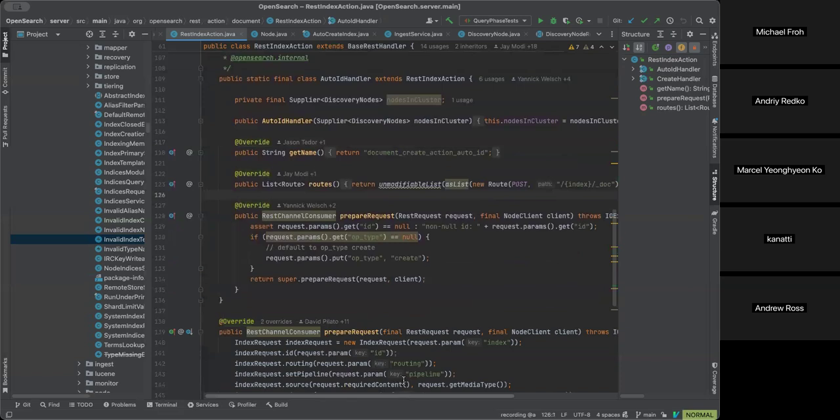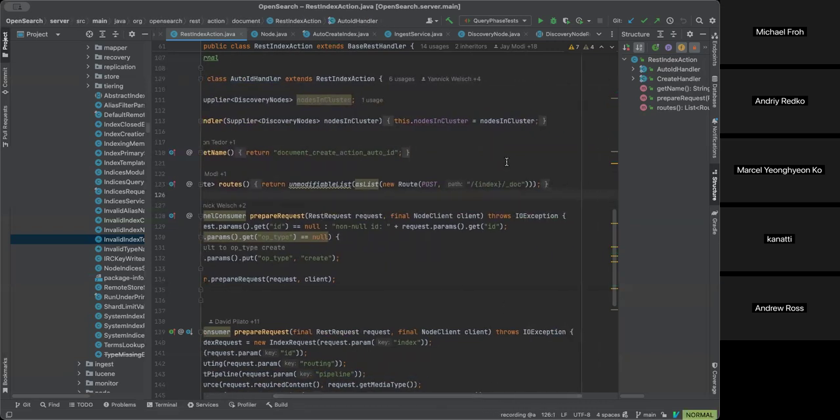Before we dive a little more into the actual index request, there's also another extension of REST index action defined here, for the special case where you don't specify an ID in the URL. So this one's only a post. If you do a put, the expectation is that you should be able to access whatever you put from the same URL.